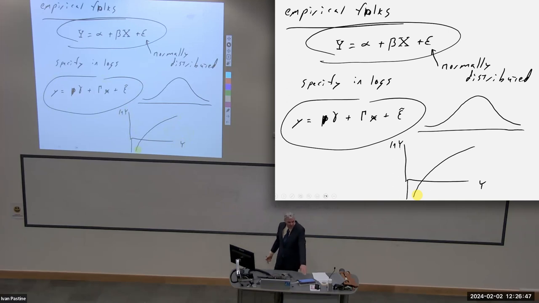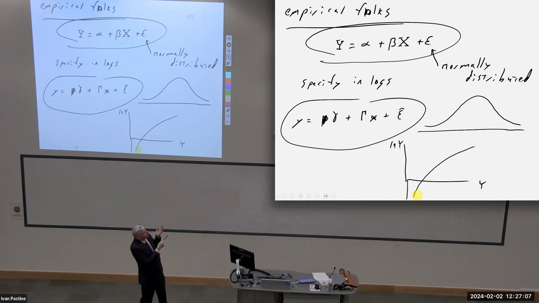And so now this negative shock that's really big just means that y is really, really small. It doesn't mean that it's literally negative, because now we can go as far down as we want and still have positive y. That just asymptotically approaches the origin. So now we haven't built in any errors. We know it's still not true, because the world is obviously more complicated than this equation, but at least we can't just see it right on the page. We have to use introspection about the world to know this, which is better. So a lot of times doing your empirical specifications in logs can be nicer for that reason.